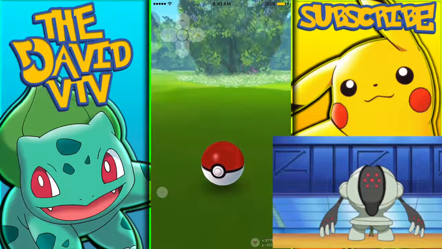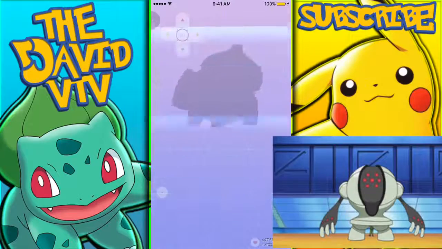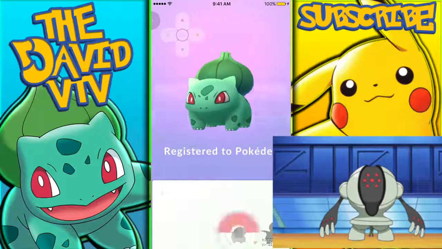It is a steel type Pokemon. It weighs not that much actually. It has one of the strongest metals, and it only weighs 450 pounds, which is not that much.